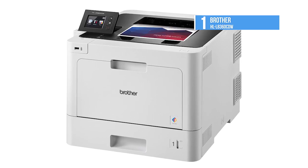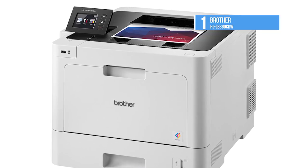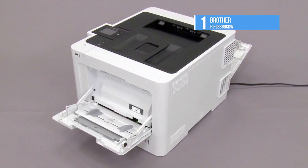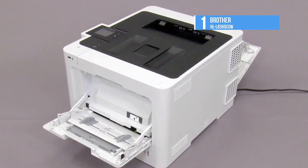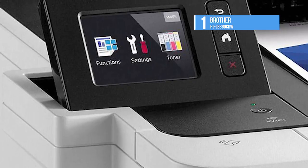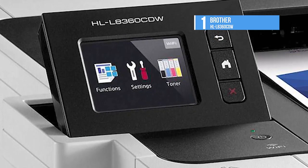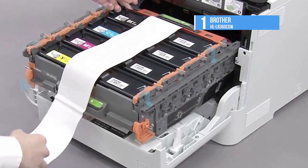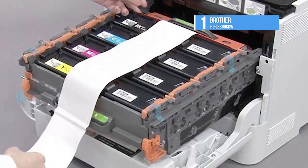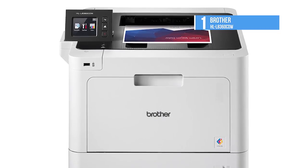It supports Brother's Office Print Cloud app for printing from Microsoft Word, Excel, PowerPoint 365, and OneDrive. It allows you to print from USB thumb drives via a port on the left front side of the chassis. The HL-L8360CW comes with a 2.7-inch color touchscreen display that allows easy connectivity to most popular cloud sites. Security features include Secure Function Lock for restricting specific features such as color printing for up to 200 users, and Secure Print for making sensitive documents accessible only by inputting the correct PIN. Brother rates the printer at 33 pages per minute for both monochrome and color, and print quality in both text and graphics is acceptable for most business scenarios, including brochures and other marketing material.